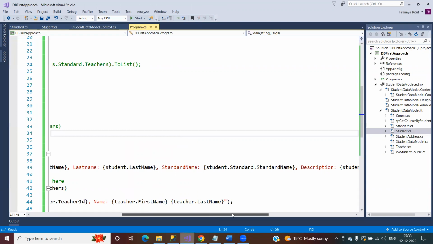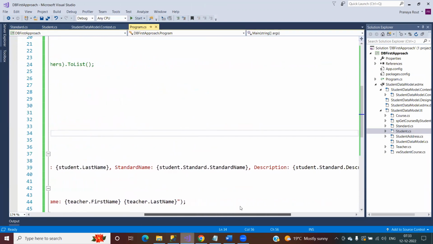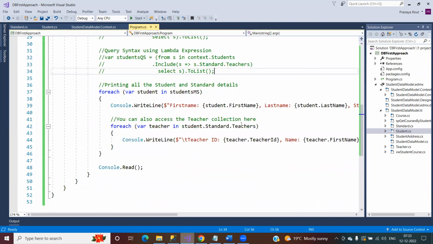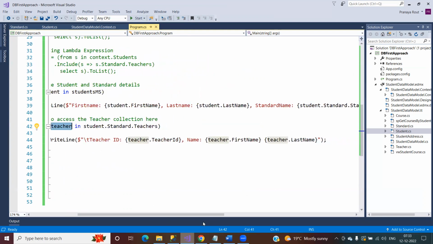Now what I'm trying to do is print the student first name, last name, standard information, standard description, and then fetch the teacher's details. But how can you access the teacher from the student entity? You have to go to the standard entity, and from the standard entity, you can go to the teacher's entity. Once you access the teacher's information, you can print the teacher ID and the teacher name.